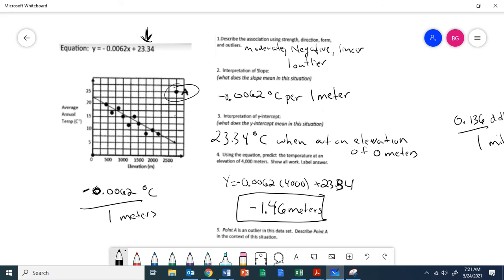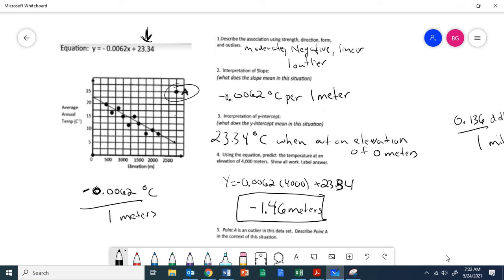Now, remember the elevation is set at the equator, if I remember correctly, at 0. Or there's a spot where it's set at 0. It might not be the equator. I can't remember exactly where it's at. But that tells you your set point. You can go below the 0 elevation.